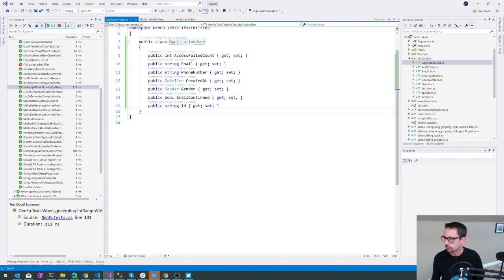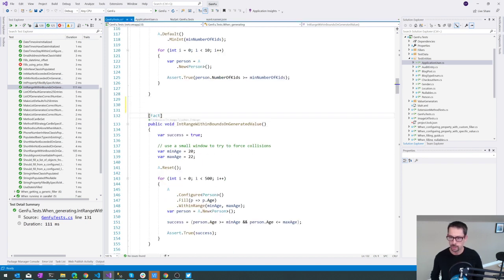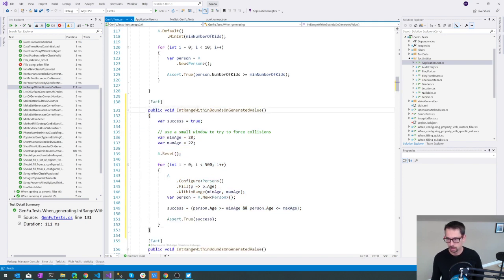Now to go back and reproduce this issue, go to the tests. We had this guy here. We're going to do another fact here called, I'll just call it for complex configuration.